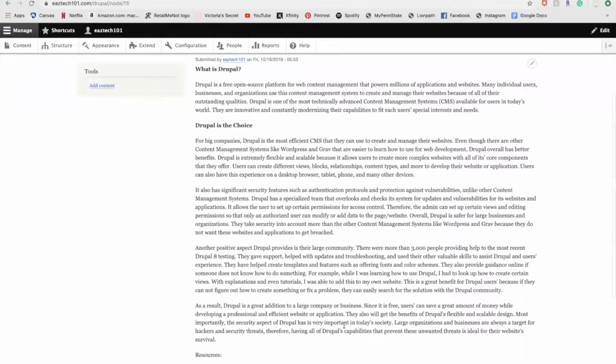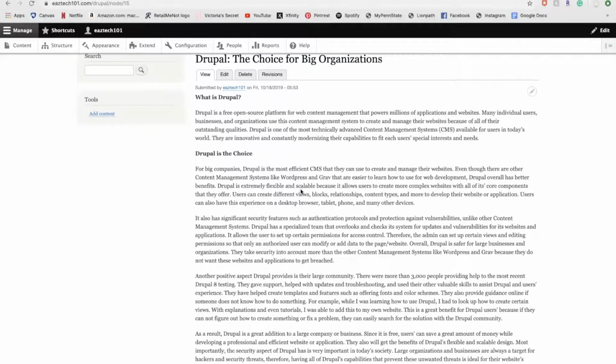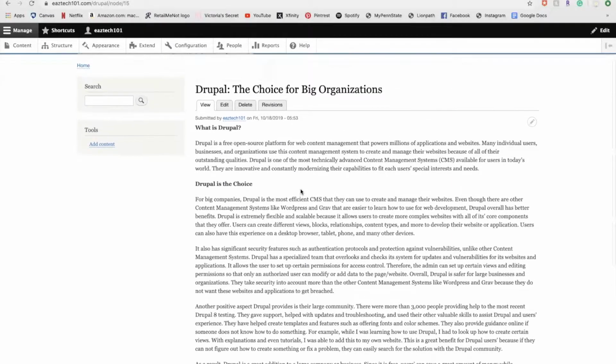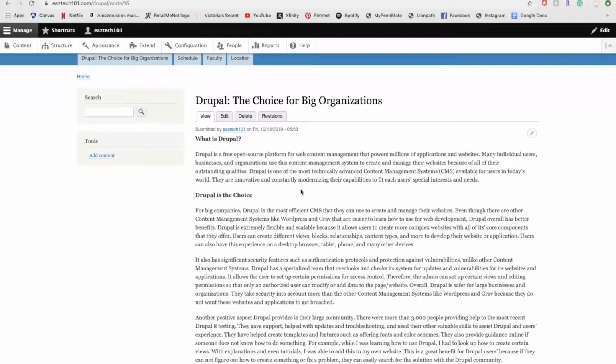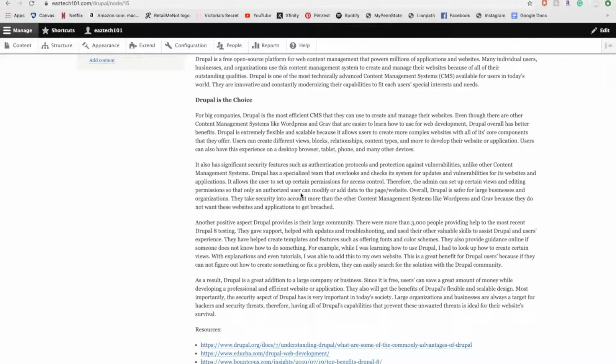I had to research how to set up certain things, and I found a bunch of explanations and tutorials that helped me create this. And this is very good for users on Drupal because they can easily find a solution if they need to.